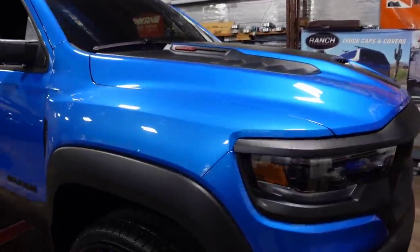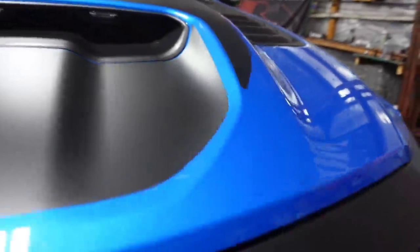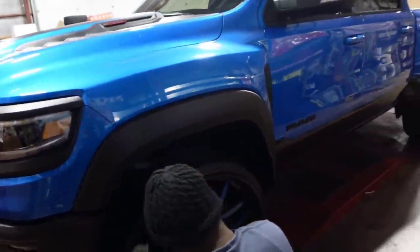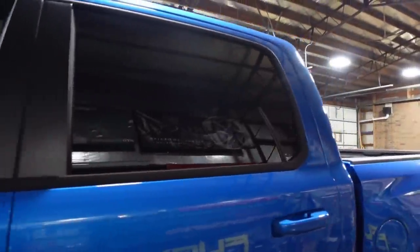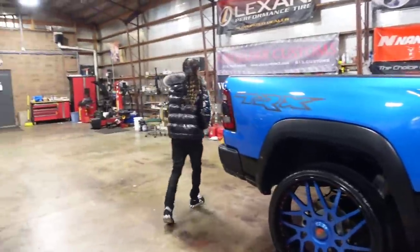Wide bodied the fenders. The LEDs. Yeah, they killed it. Got the TRX badging up there. The RAM department always goes crazy though. Got the RAM and the turn signal light right here. Big panoramic roof. Rhino lining in this joint. Ram right here, TRX, big Ram, 4x4. To pull this to the little famous spot right there. Yeah, it's your boy BJ under the shoes on the Kami Cam.